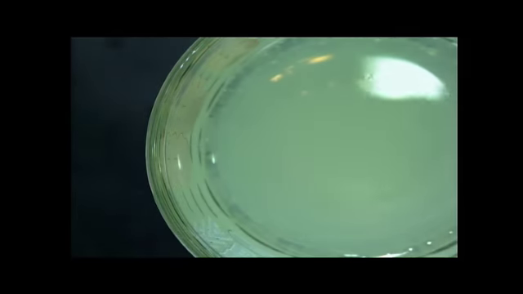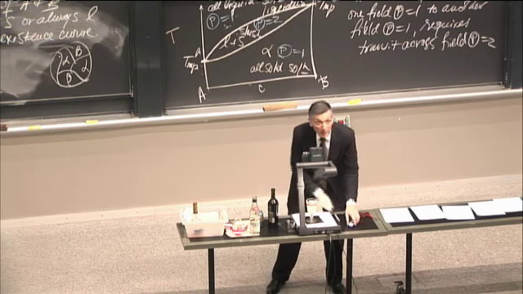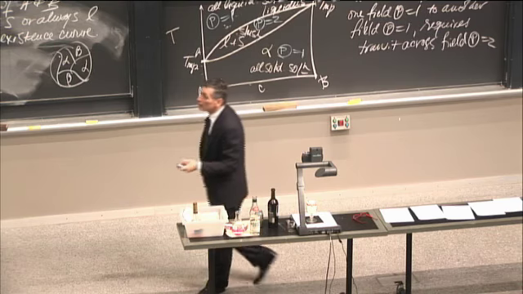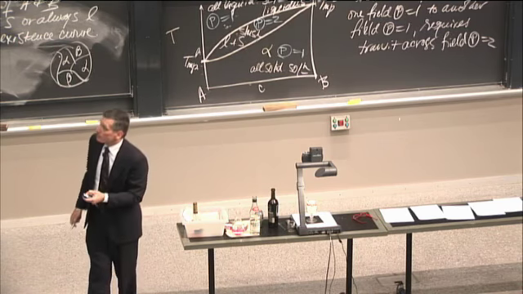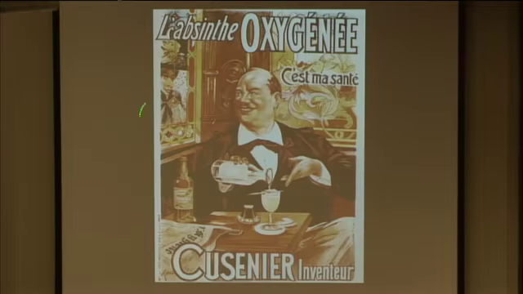So now I'm going to show you the art. So David, may we cut to the slides again? So there's the louche. All right, so here's a poster. Here's the man. He's pouring the water through the slotted spoon, and there's a very well-to-do lady. You can tell she's got a beautiful hat, and she's well-dressed, and he's inviting her to join him for a glass of absinthe. L'absinthe oxygénée, that's the name of the company. The oxygenated absinthe. C'est ma santé, this is my health.